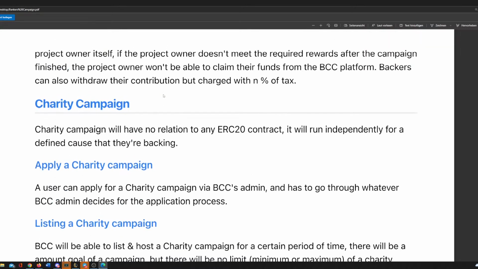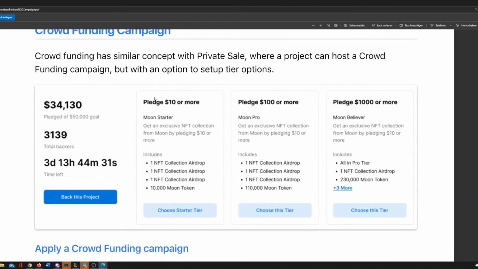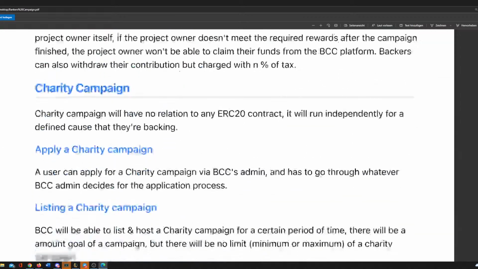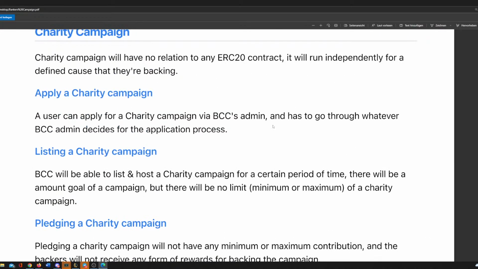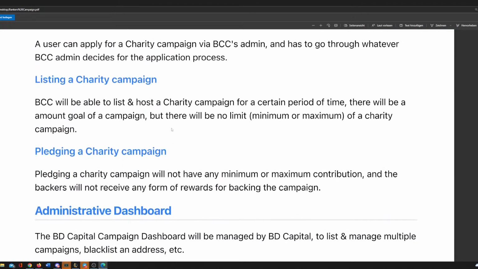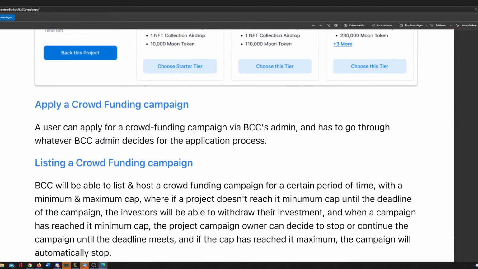Now this will be implemented directly with the first update. With this, we are still fighting with some security issues and some other stuff. We need to be 100% sure everything works. But with the first update, which is not very far away, it should be just a few days away, honestly, we will list all of this charity section. We did add something in the charity section, which will not get implemented right away because we are focusing more on the crowdfunding and everything.